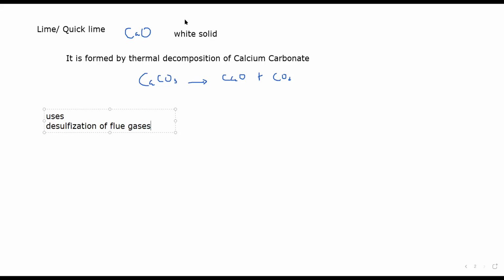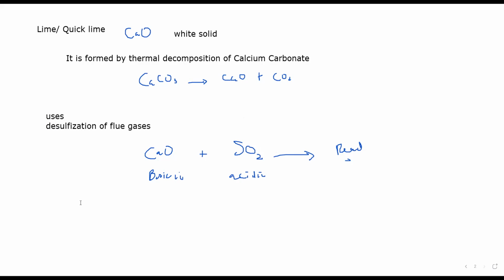How is it removing the sulfur? Calcium oxide is a base or basic oxide. And the flue gases, for example in industry, if acidic gas is given off, these gases given off in the industry are flue gases. So it can remove the sulfur from that. How? Because if sulfur dioxide is there, sulfur dioxide will be acidic. So one is basic, another is acidic, so they can react with each other. They will form a compound, and that will remove the sulfur, not allowing the sulfur to escape to the atmosphere, so it will not cause acid rain.